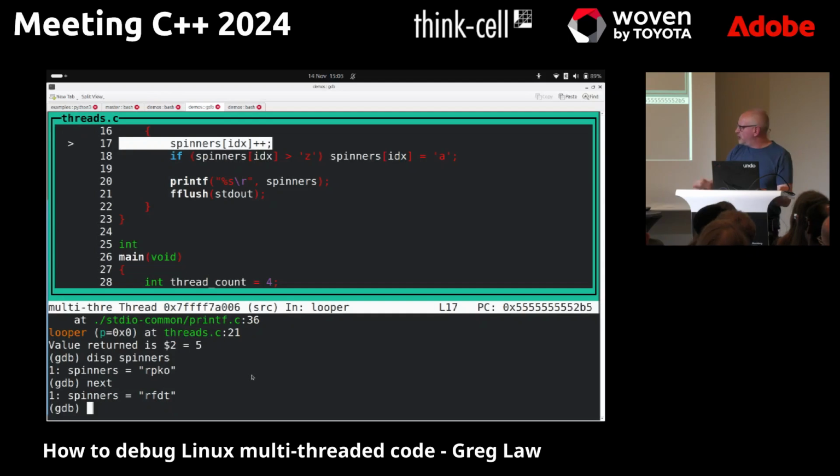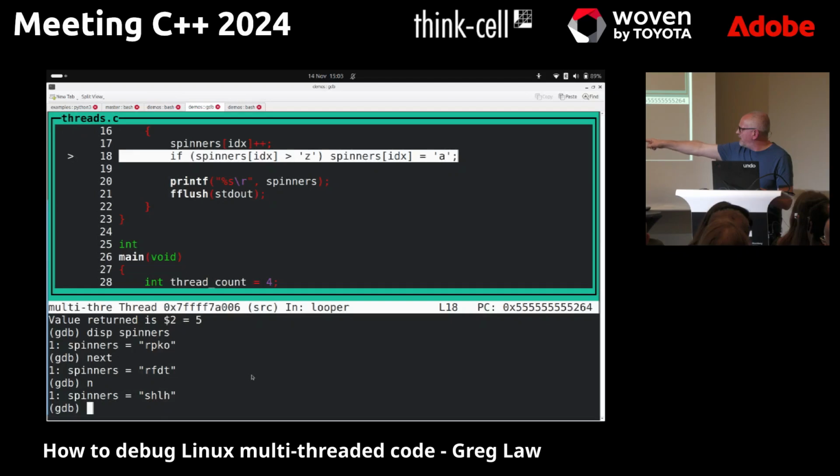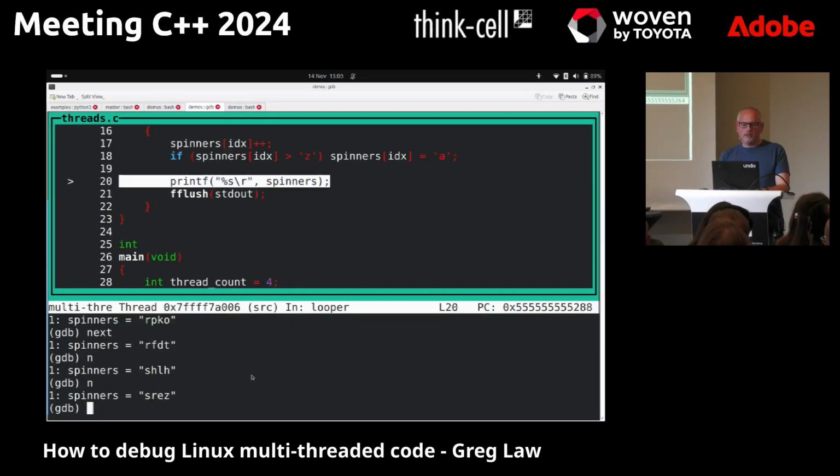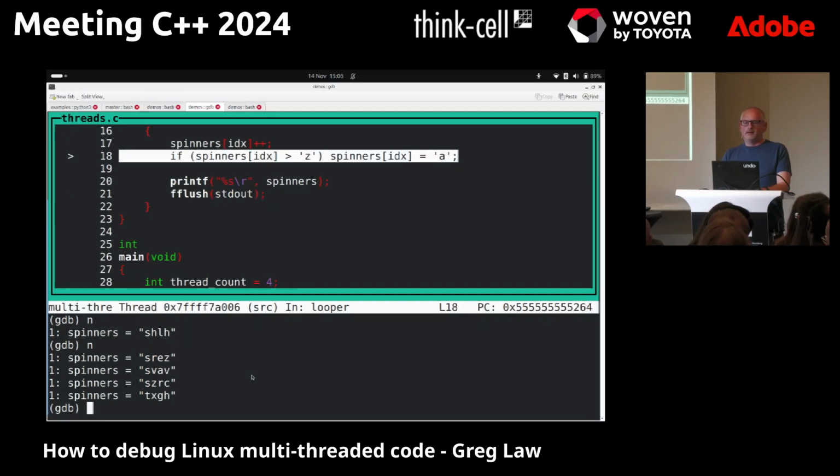But look at these spinners, right? I'm in thread 2, which is the first worker thread. So that hasn't moved on. That's still R. These have all changed, so these have all made quite a lot of progress. And now this is going to change from R to whatever letter comes next in the alphabet, S, isn't it? And the others, moving on. So I'm staying in this thread, but I'm just stepping this thread forward. The rest of my program is doing potentially all kinds of stuff, while GDB might single step and run to breakpoint and does all its stuff, which can be confusing.